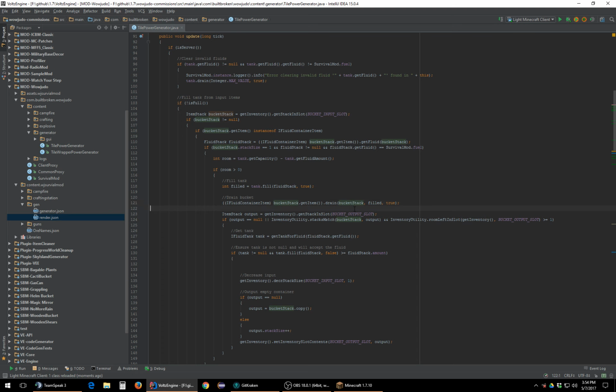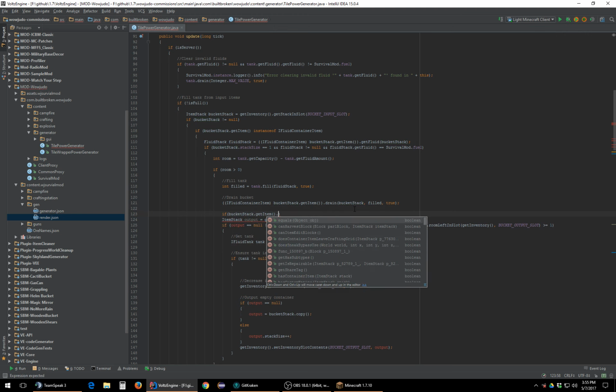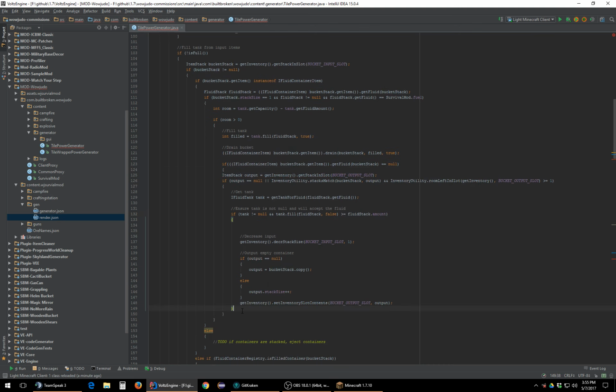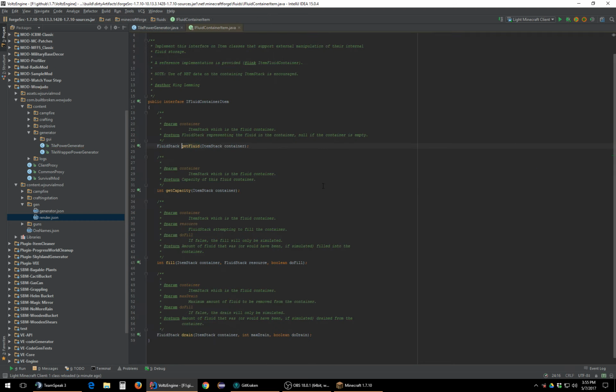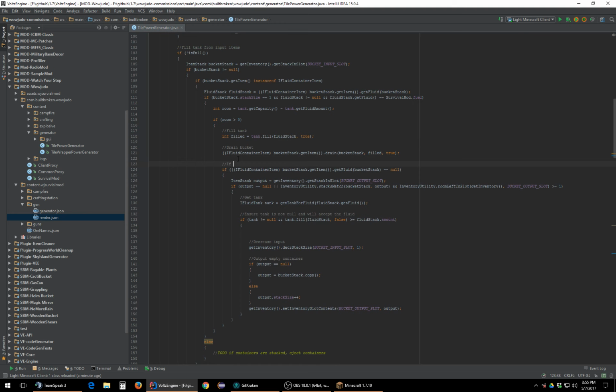We then figure out. So what we do is we're going to go, okay, if bucket stack dot get item dot get fluid bucket stack equals null. So if it's null, we want to throw it in the output slot. If it's not, there's still fluid in it, and we want to continue draining it. So we go get fluid here. This should, in theory, be null if the container is empty. So it should be null. So if people have read the API correctly and set their API correctly, then it should function properly. If empty, eject to output slot. So good. Should work.